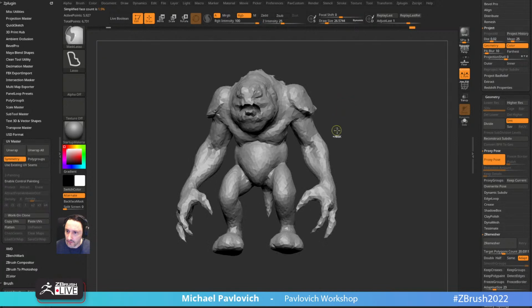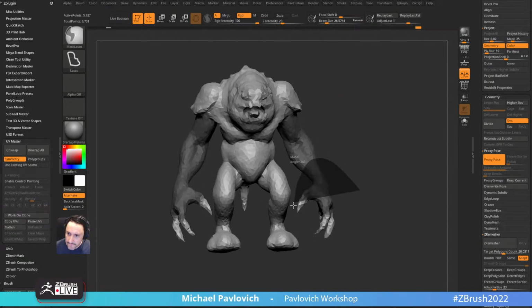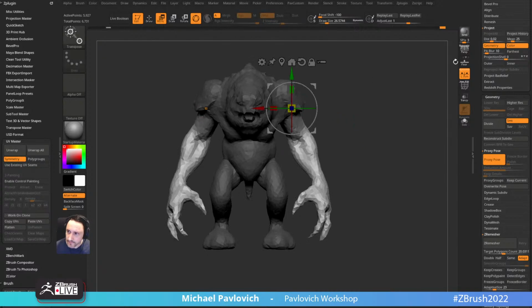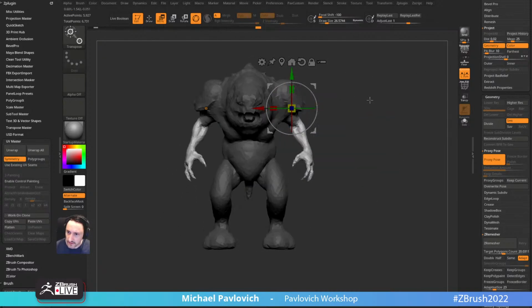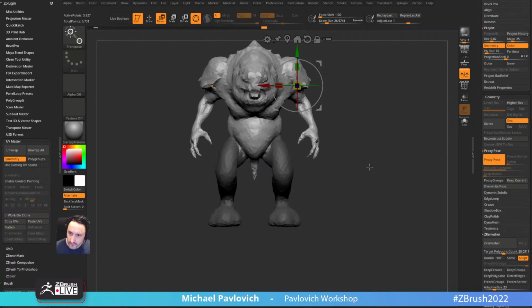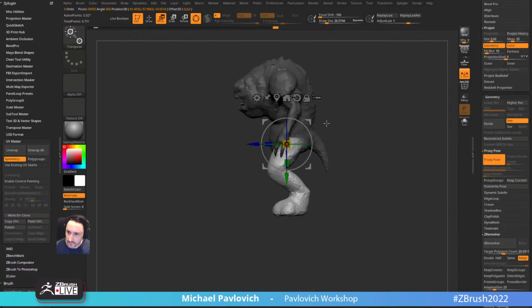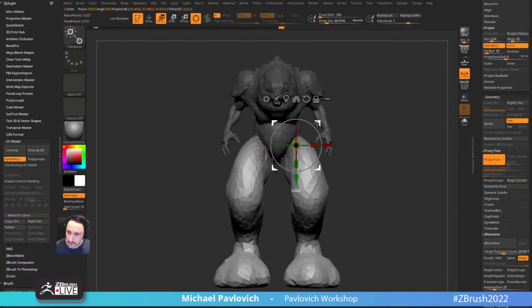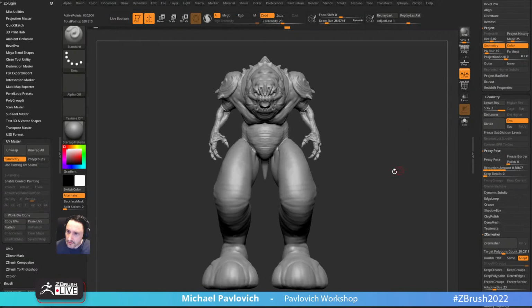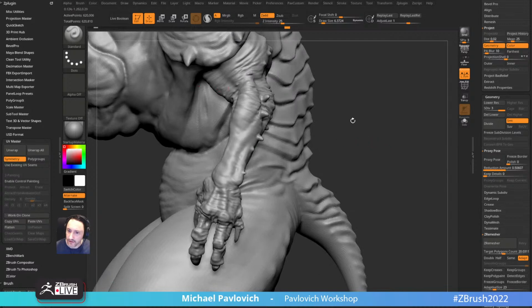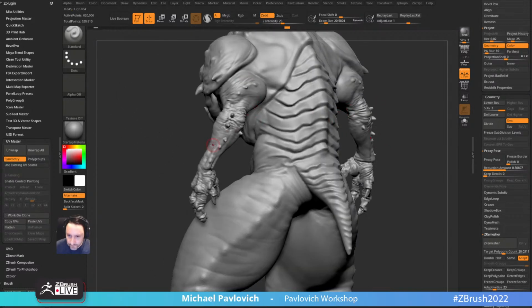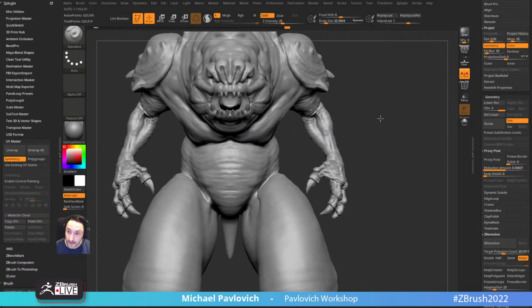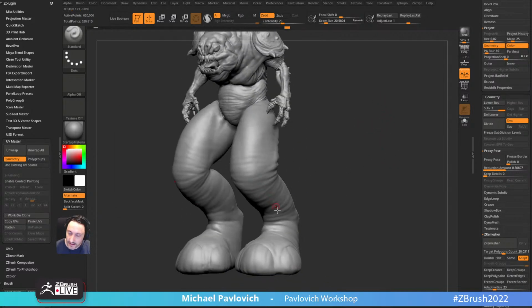So now with proxy pose, if I go through and say, okay, let's make this arm bigger and these are smaller. And again, dynamics on, so we can scale on their local axis. And in here, I'm just doing a quick test, sorry. Hop out of proxy pose. Yeah, I think it's more pronounced with proxy pose. So when you're taking the envelope and putting it into a smaller space, the details that reappear are going to be more pronounced. And as the details get spread out over a larger surface area, it gets softer.